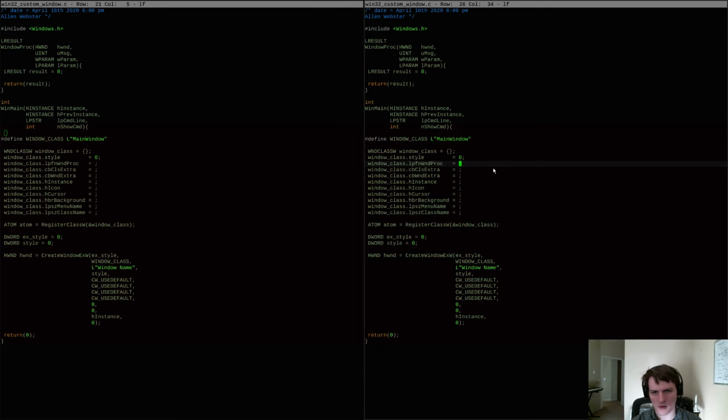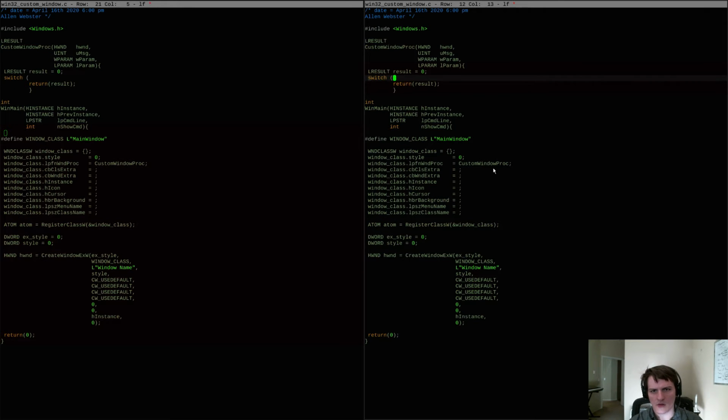That needs to go right here. I want to rename it so that it doesn't conflict with their typedef name or something. So I'll call this custom... I don't know. Let's see. Call it custom window proc. How about that?